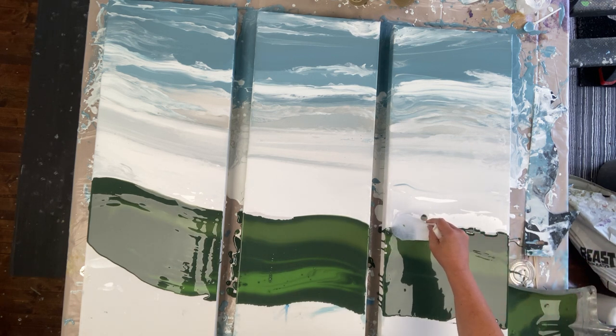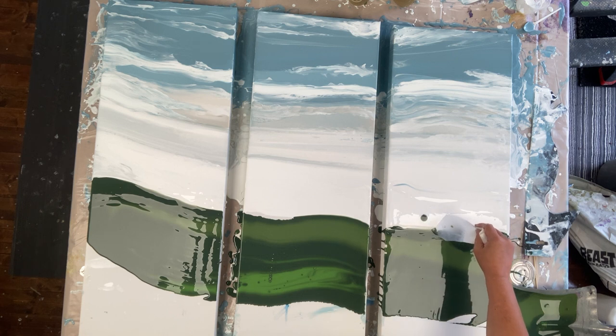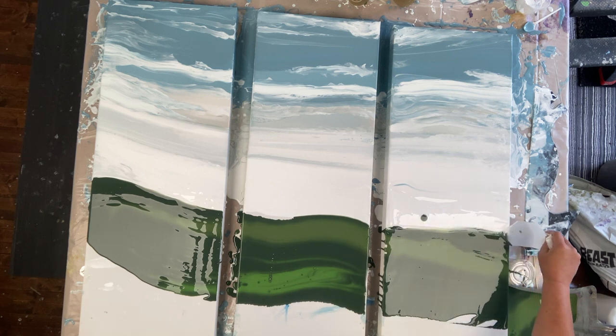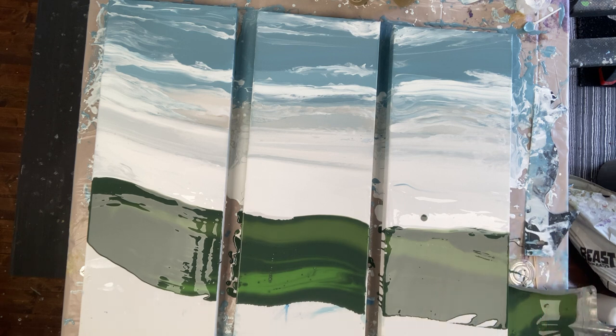Okay, I want to blend that horizon line into the sky a little, just to soften it up. If you look at the horizon, you never really get a sharp line, because it's way in the distance. So just creating a little bit of softness.